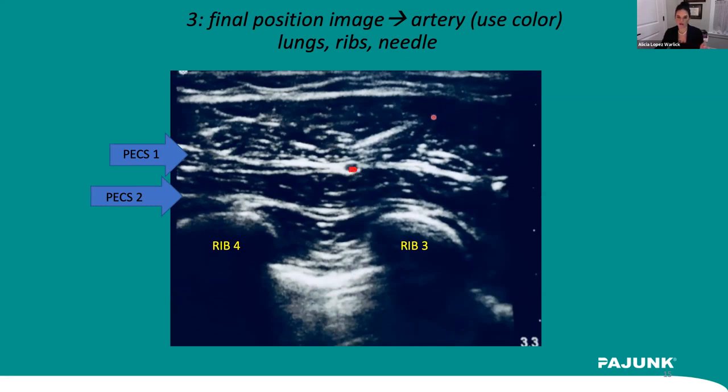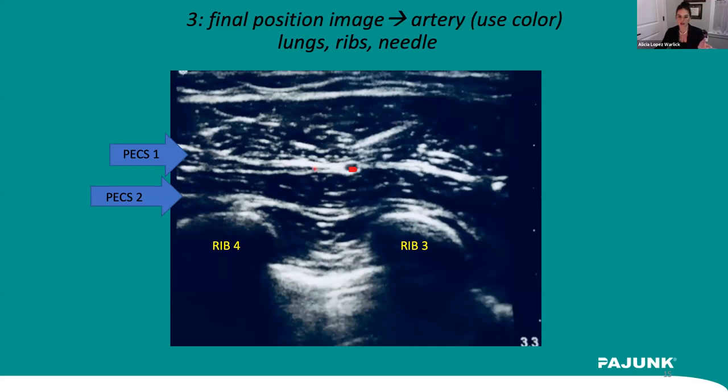So I go ahead and drive my needle through. I approach the rib, and I'm going to place the PEC 2 block first. This is the fascial plane here where the PEC 2 block is placed. Okay, this is the PEC 2 location between the serratus and the pectoralis minor muscle. And then I draw back the needle and I place the PEC 1 block here between the pec major and the pec minor. So those are just pointing to the fascial planes that I'm going to place the local in eventually.